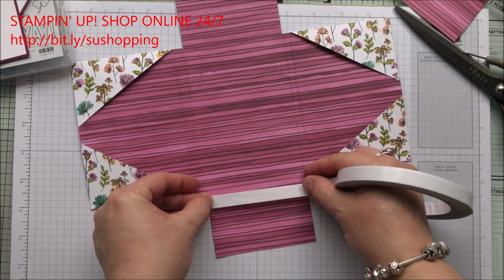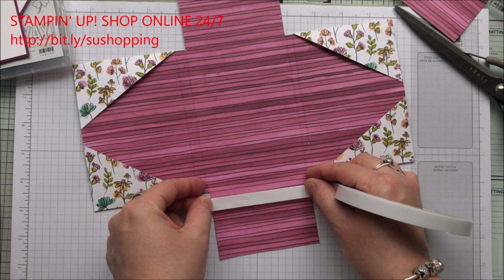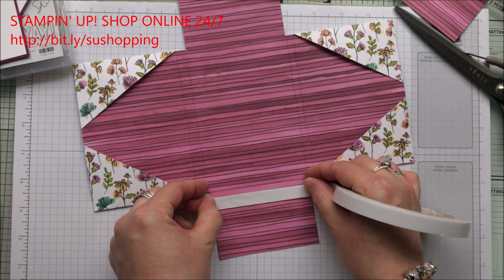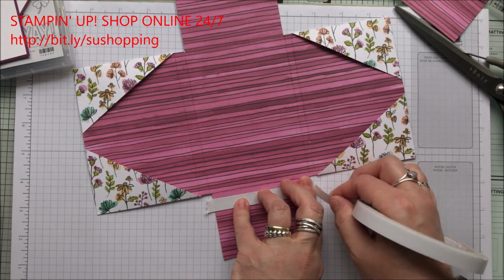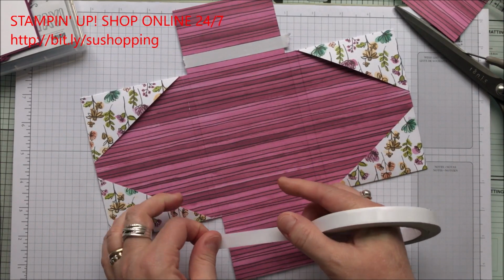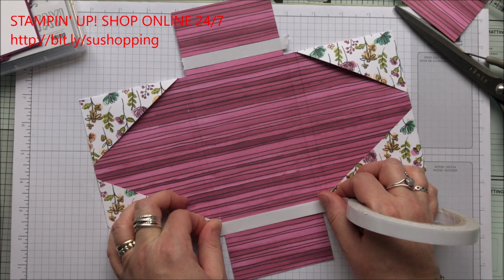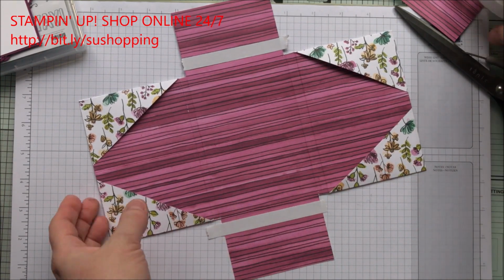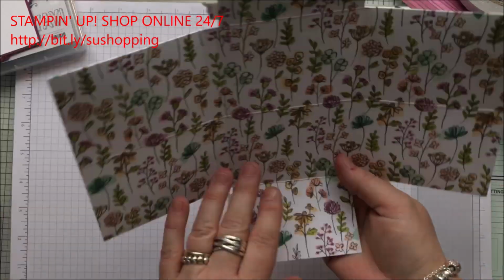I want about, how much do I want? I don't know, 1/2 centimetre? Yeah, about 1/2 centimetre or 1/4 of an inch. I'm going to put that on first. And that will then give me my guideline for how much I need to go with this. Okay, so come off. Done that side.